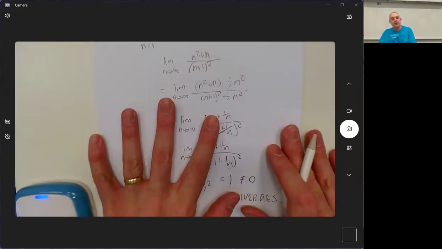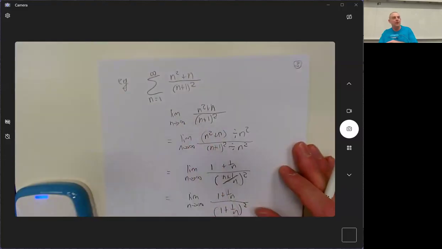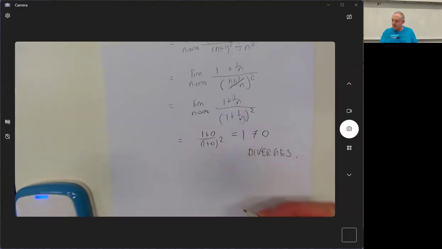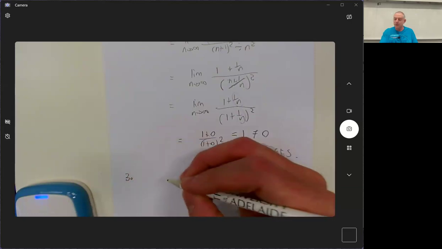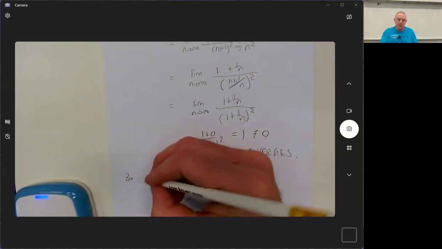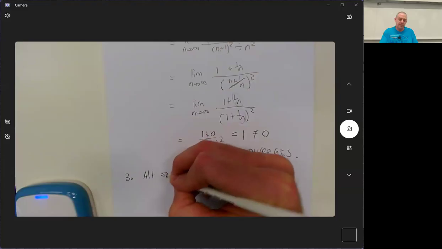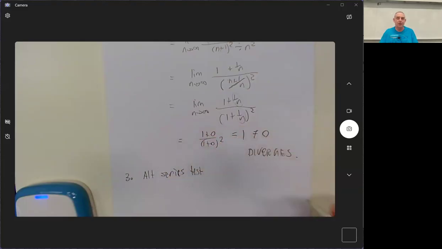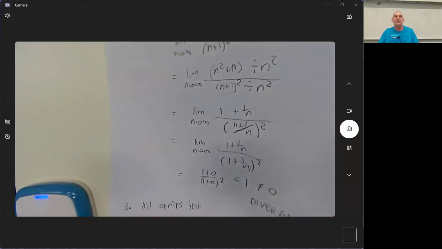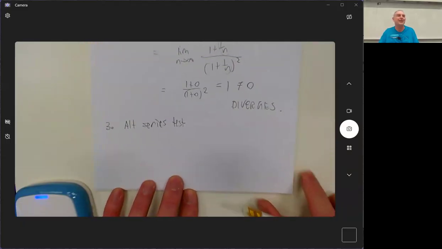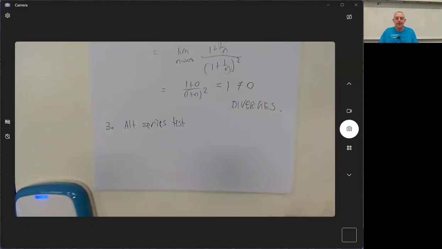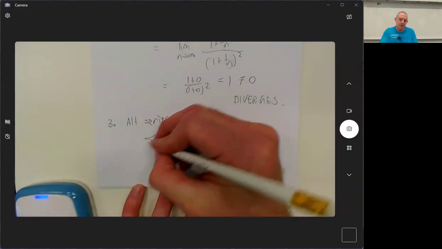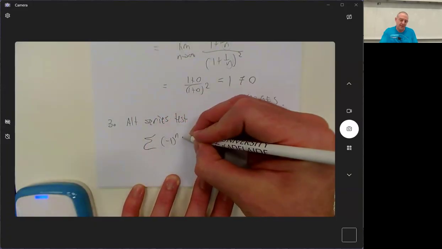The reason I wanted to do this as well is I want to make a point later with one of the later tests. There's a second test, which is test number 3 in my list, which is the alternating series test. Does this sound familiar? Okay, good. I just have to keep checking in case they cut something from the curriculum without telling me. The alternating series test is only and specifically for alternating series, which are ones that have a minus 1 to the n in them. And so it has to have a minus 1 to the n.